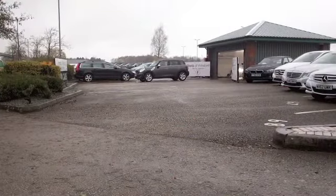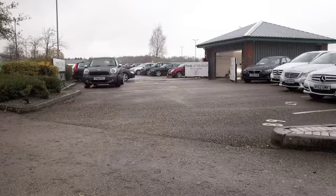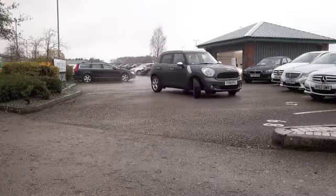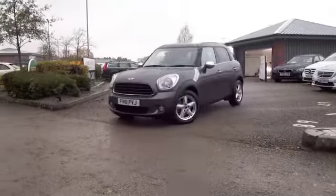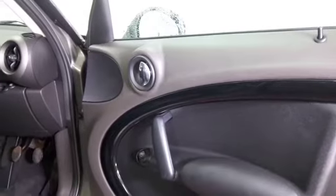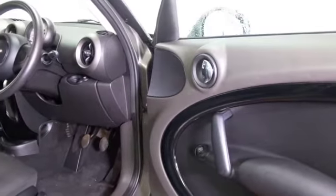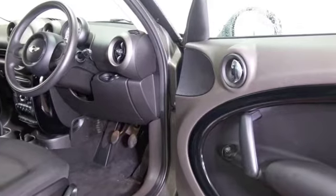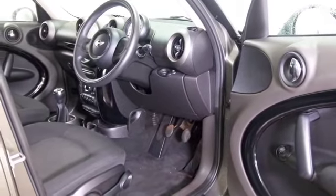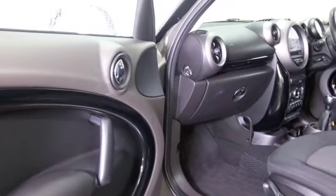Here's a Mini Countryman looking great in its metallic grey paintwork. This is a family-friendly Mini that won't disappoint, and its perky 1.6 petrol engine will certainly look after you when it comes to running costs, returning about 47 to the gallon combined. It has a cloth interior and all those key ingredients you have in its baby brother — lovely retro theme, climate control, Bluetooth, DAB, and great alloys.